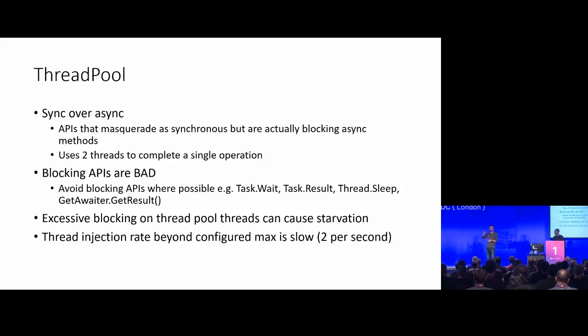Who's ever tweaked the thread pool configuration size? Come on. Who's read a blog post or gone to Stack Overflow and they go, oh, max threads, I'll just change that. That has nothing to do with this, right? All max threads does is, you don't start out with max threads. You start out with whatever min threads is, which is number of cores by default. And then if you ask for more work, it will very quickly give you a new thread as long as you're not up to min yet. But once you hit max, it doesn't just stop, but it's very slow after that, right?